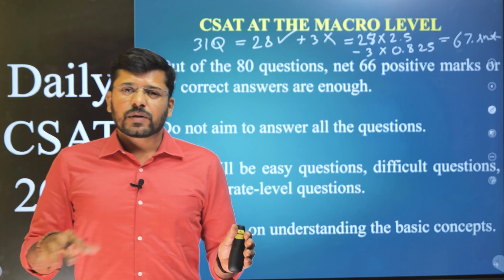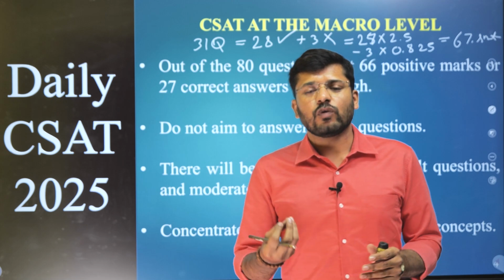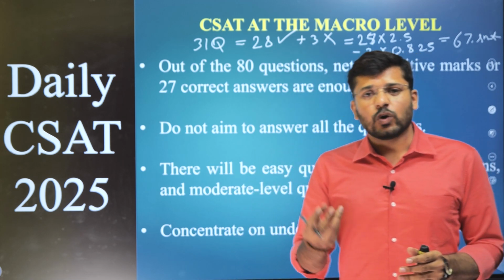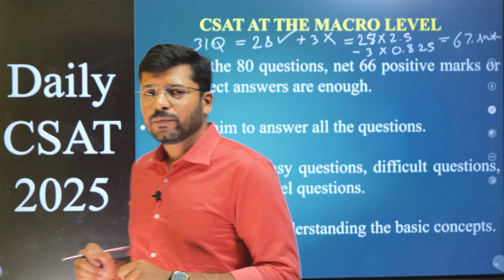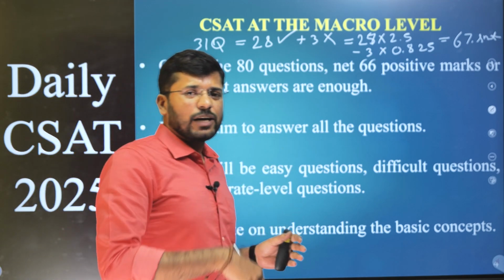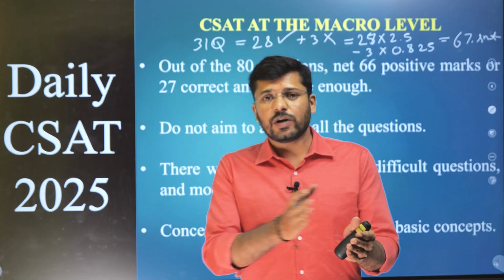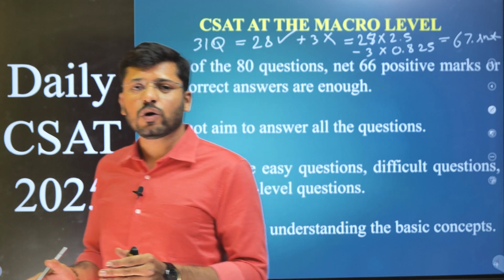Just scroll through the questions, whichever you found to be easy, whichever you found to be taking less time, do solve them. Then you will have answered roughly 15 questions. Then in the second round, go back to question 1. Now again go from question 1 to question 80. You should have finished all the easy questions.